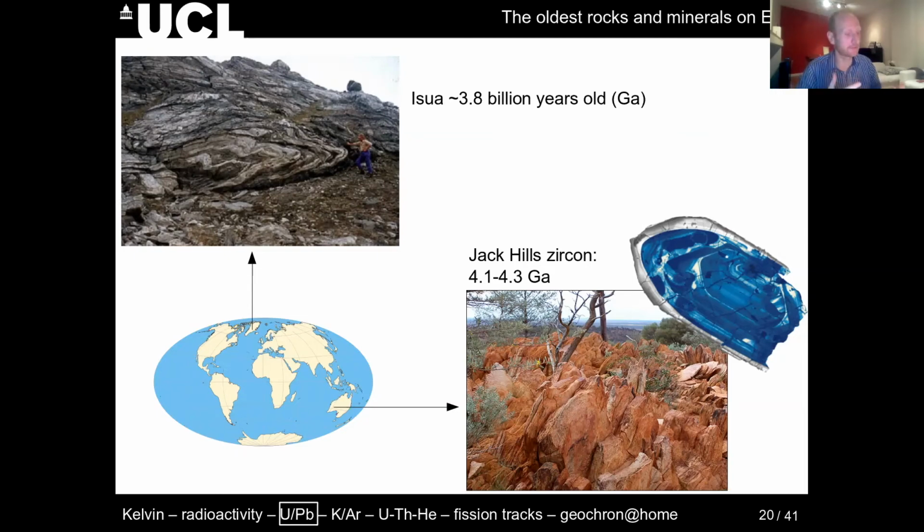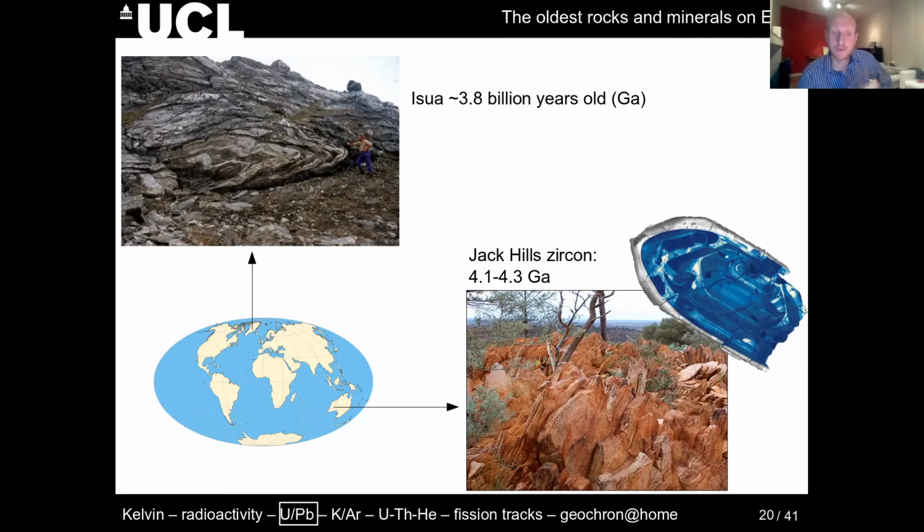The Earth is a dynamic planet. Not only tectonics, but also weathering can destroy rocks and overprint any geochronological signals frozen into them. So 3.8 billion years is 2 orders of magnitude older than Lord Kelvin's estimates. Charles Darwin would be happy with this date, but it's of course still not the age of the Earth. It's the oldest rock that we know. It's a minimum age estimate for our planet.